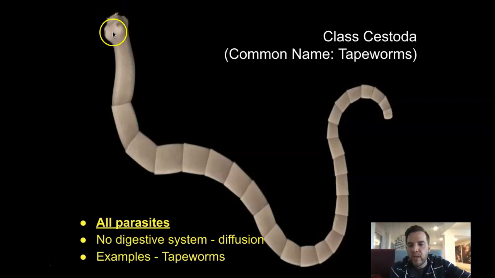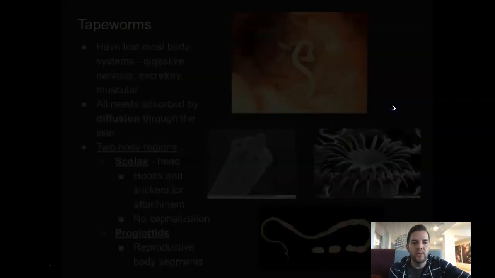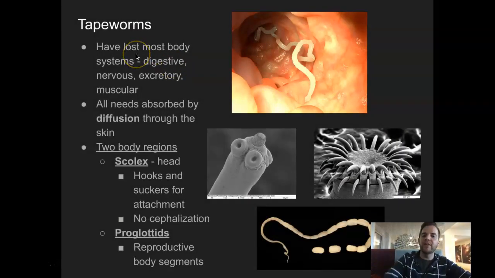But this is the scolex, and then after that, every one of these is essentially an egg sac. So they're called proglottids, and what they are is basically little standalone eggs that have their own little reproductive system, their own little digestive structure, everything they need, and then they can break off and go through the individual. So they have a very long body. A lot of times they're going to be found in the digestive tract of their host.